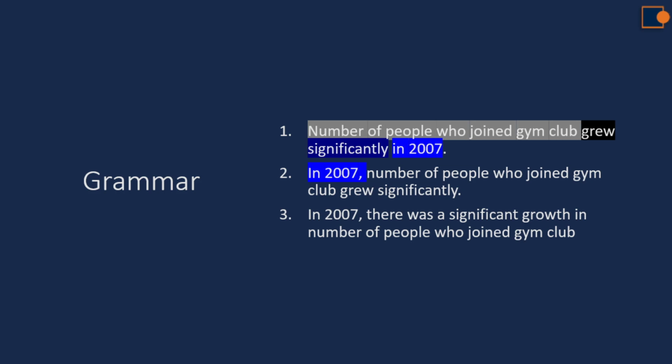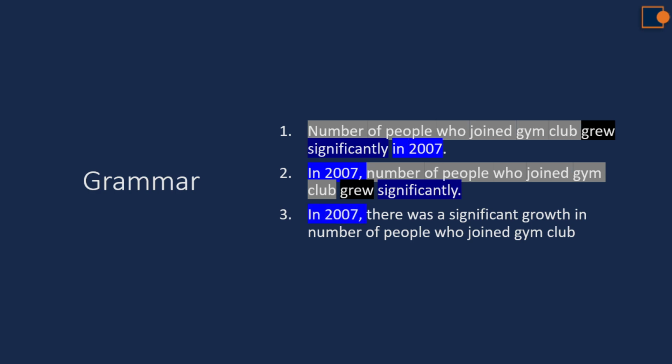And also, if you paid attention and noticed, there is a comma written, which is different from the first sentence. So the rest follows the same pattern, which is subject, verb, and adverb. This is a small change, but let's have a look at the bigger change. Let's have a look at the third one.